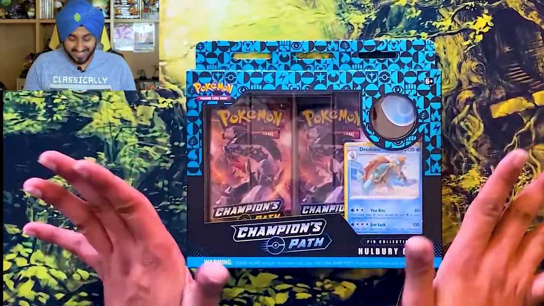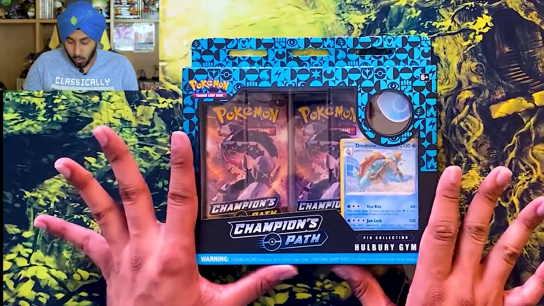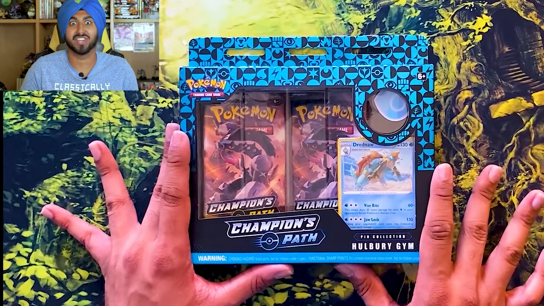This time we are moving on to the second Galar gem, Hulbury! As you saw from my last video, we have defeated Milo and gotten the TURRFIELD badge. So now we are moving on to the water gem. So this is what it looks like. The Champion's Path Hulbury Gem Pin Collection.